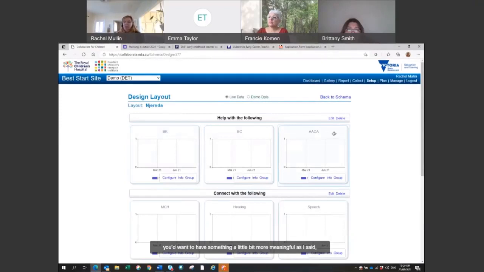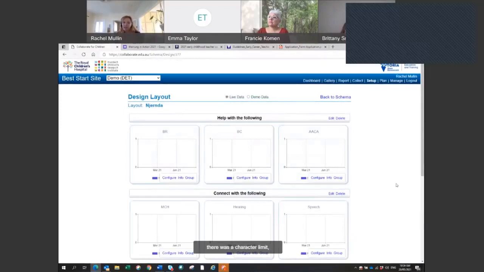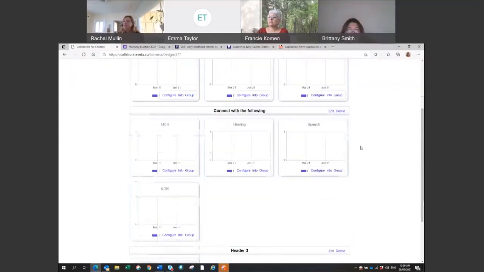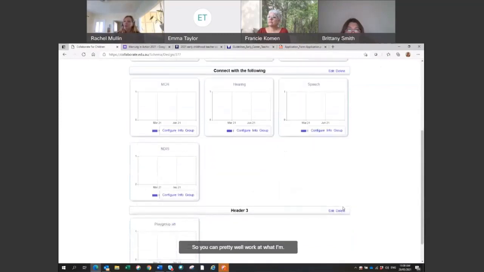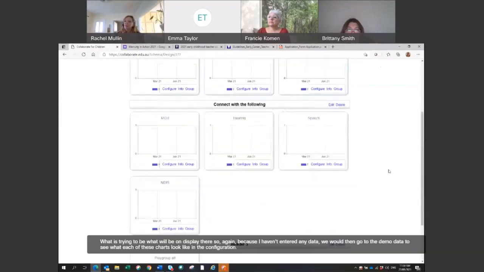You'd want to have something a little bit more meaningful. As I said, there is a character limit, so it can't be super meaningful, but it can be a little bit more meaningful than BR, BC, AACA. But MCH, hearing, speech, NDIS, that's pretty self-explanatory. So you can pretty well work out what will be on display there.